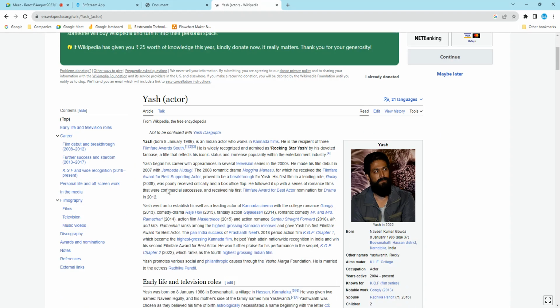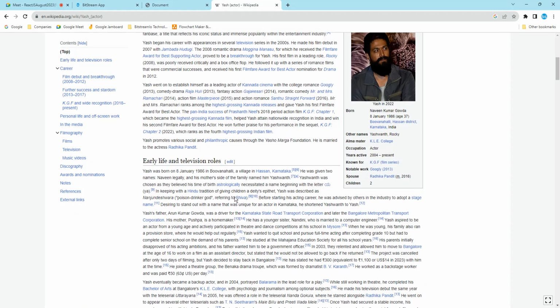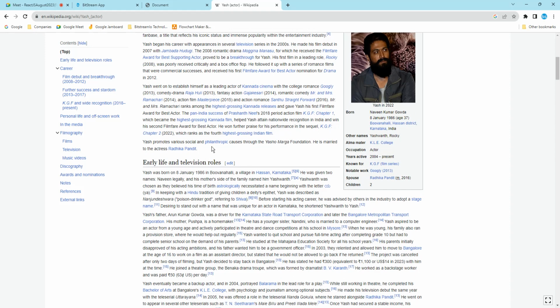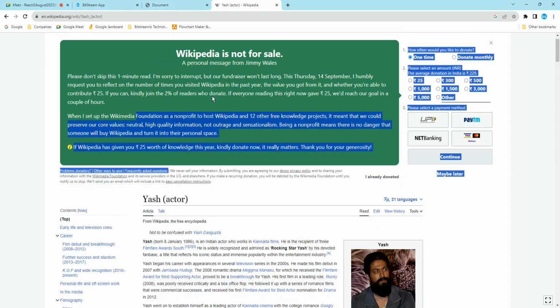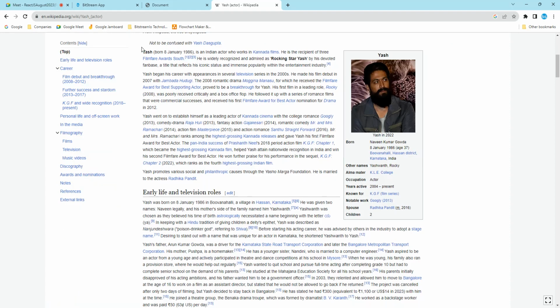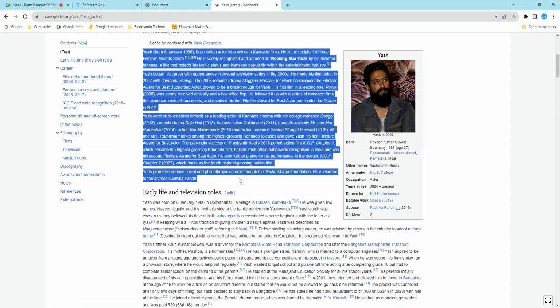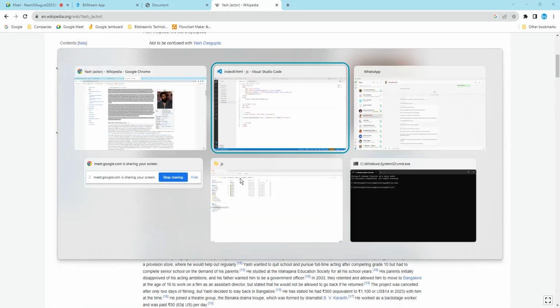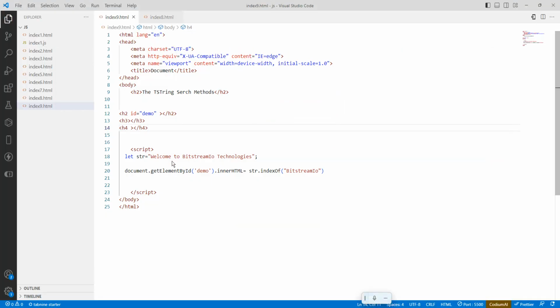I want to copy. Why is it not copying? Okay, I will copy this one. Copy, and I will add the text here.